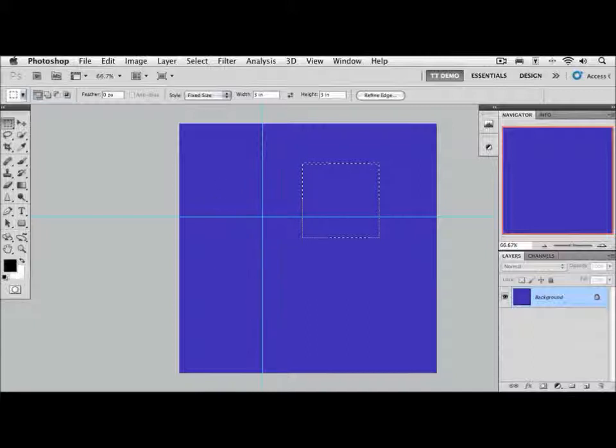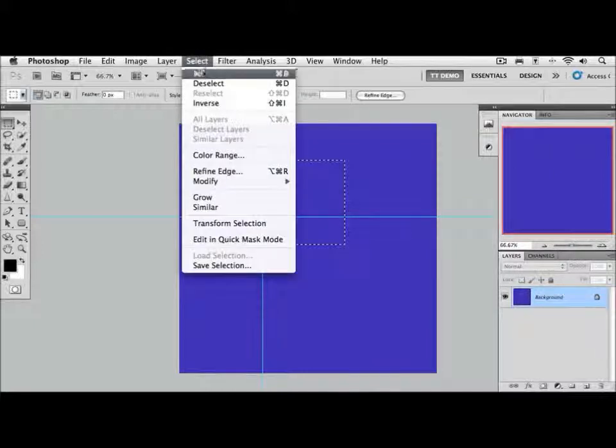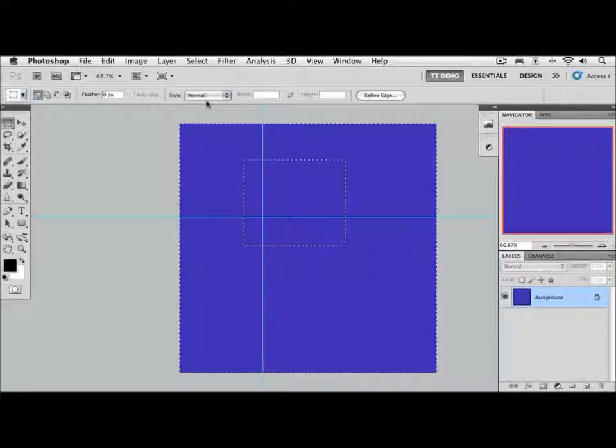There's one last thing I want to show you. We'll go back up and set normal mode. I'm going to draw a shape. Now, up to this point, we've been drawing a shape around the areas that we want to select. That would be the inner contents of this shape. But if we go up to the Select menu, we can scroll down to Inverse, and we can invert the selection and select everything that we did not draw with that shape.